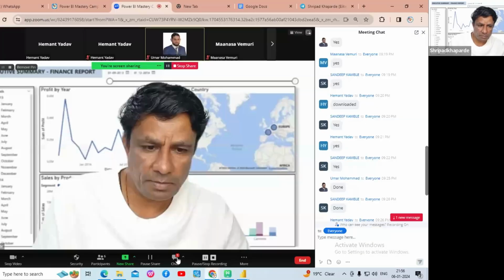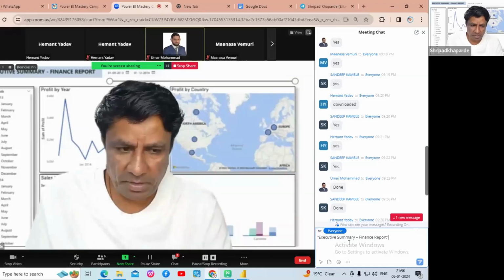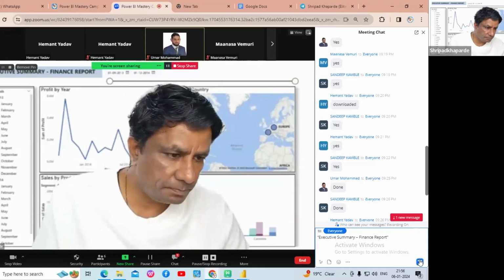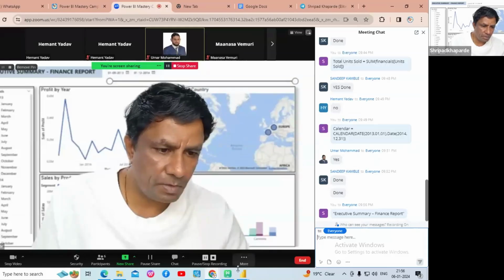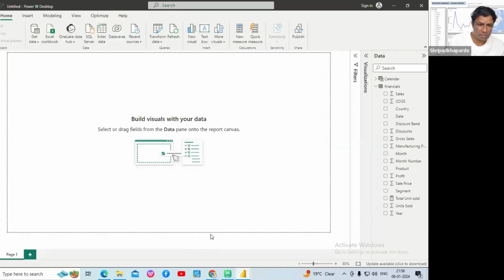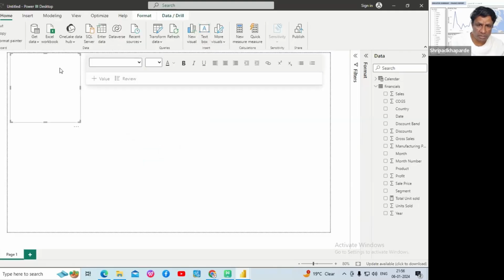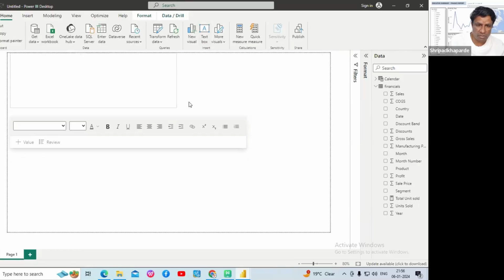Now I will type the finance report for you. In our sheet there is a text box at the top. You click on the text box so that the text box will appear in your canvas area.